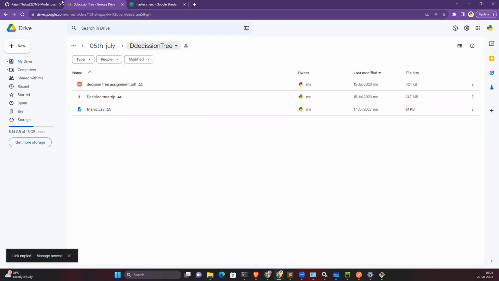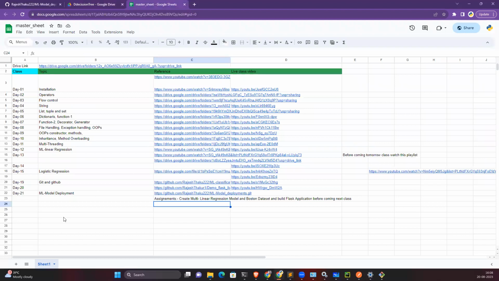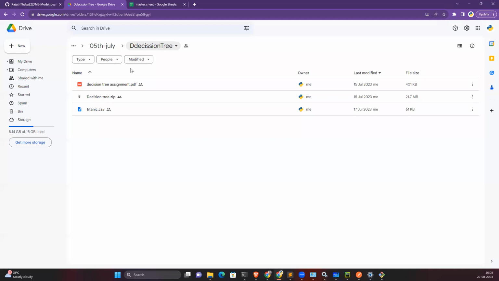I think you already have the access. So please download this one, Decision Tree. And here is the code. Please download this complete drive, and especially the file. Once it gets downloaded, do let me know.